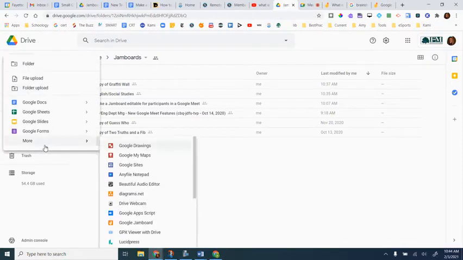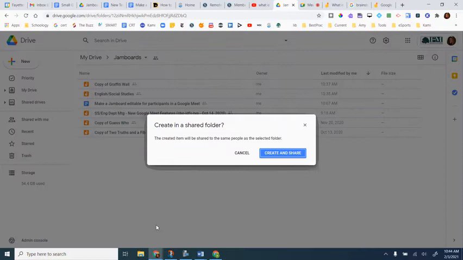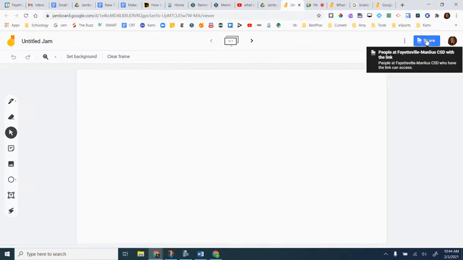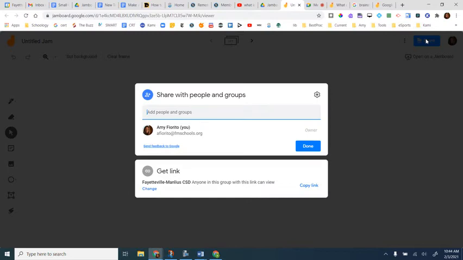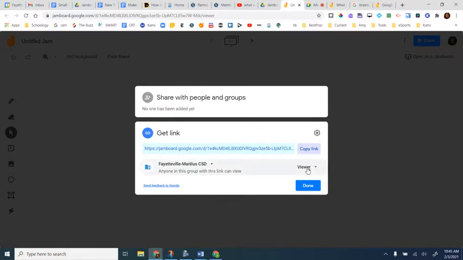When you create a new Jamboard from Google Drive, you will need to click the share button, and if you're setting it up in advance, you can either add the names of the students in the group that you want to have access to the Jamboard, or you can just hit change and make everyone in Fayetteville Manlius who has access to this file able to edit it if you changed this to editor like we showed you previously.